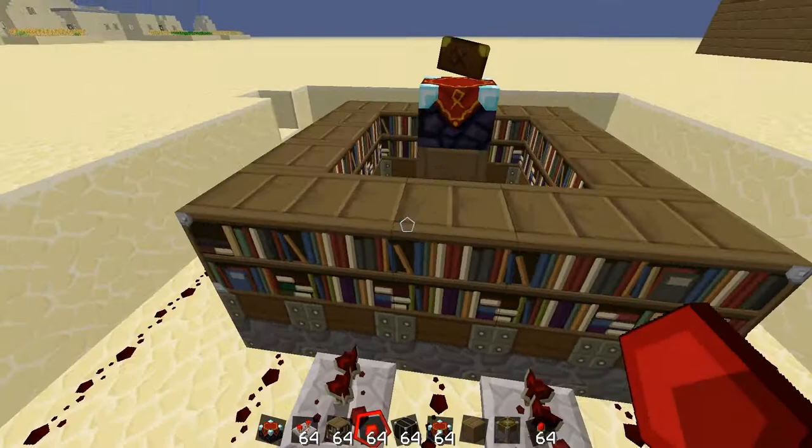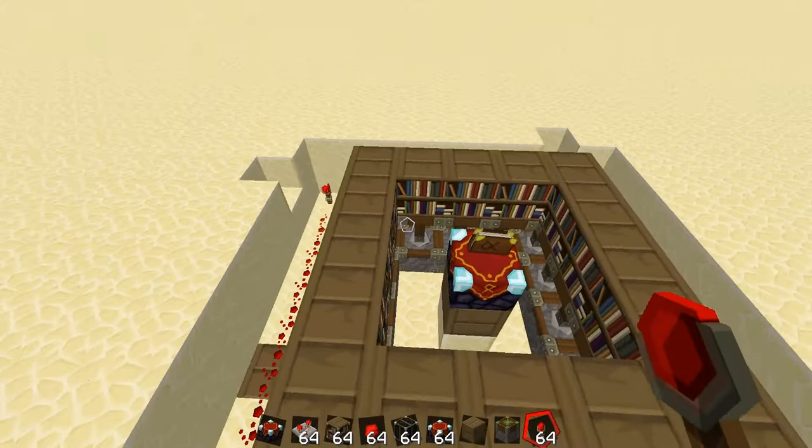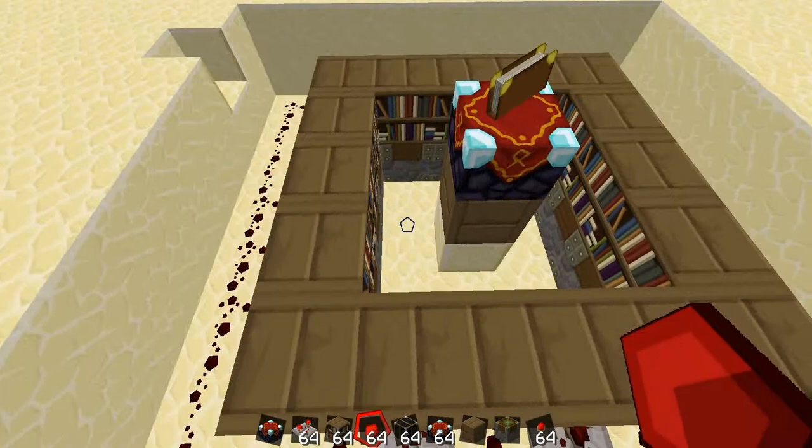And to test this, let's put down a torch here. And we can see that, bam! All of these have now gone up. So it works. That is actually a very good way of just indicating to see if it works or not. Then we need to put in the pressure plate. That is going to be going in here.